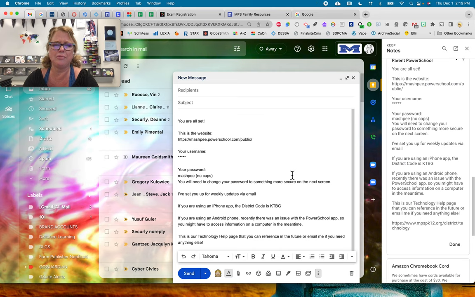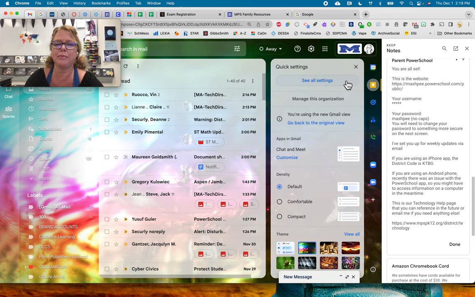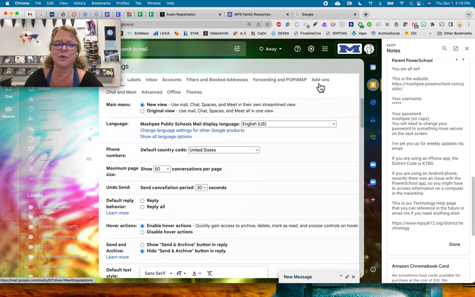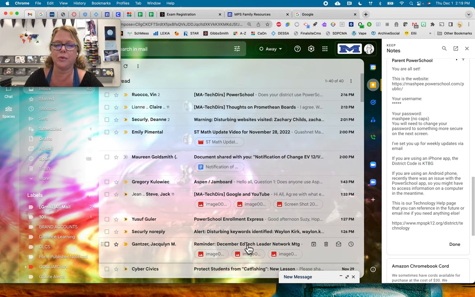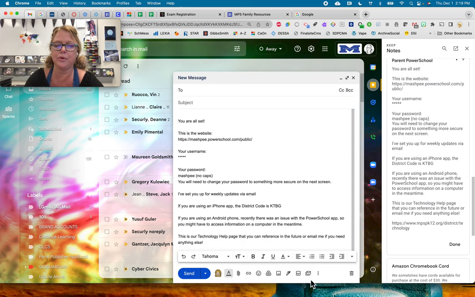If you don't get that option, which I didn't the first time, who knew? You want to be clicking on your email settings cogwheel here, and when you click on that, your settings come up, and then you can go into see all settings, and then you go to advanced where you're all afraid to go. And when you click on that, you want to make sure that your templates are enabled. Mine weren't, I enabled them, now they're working. But once they're up and running and they're working, now I have a template ready to go. So I've created it. So great.